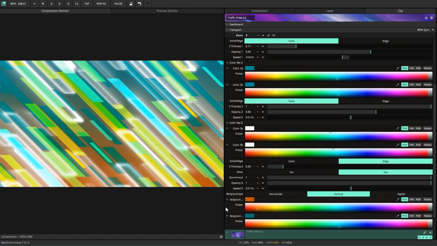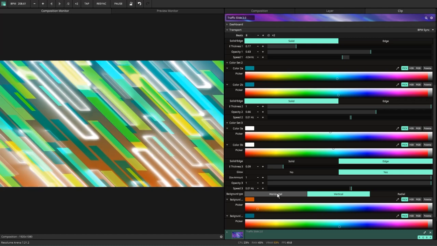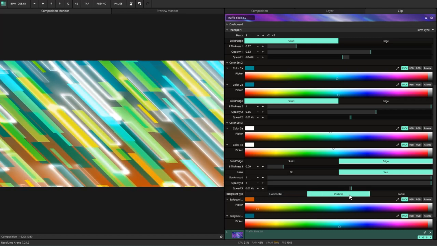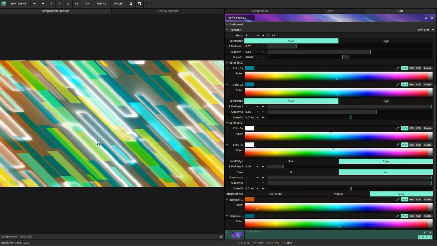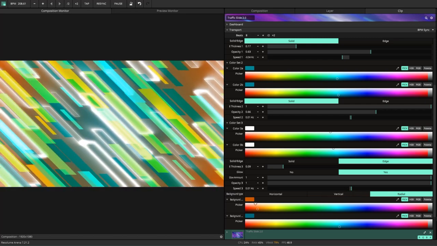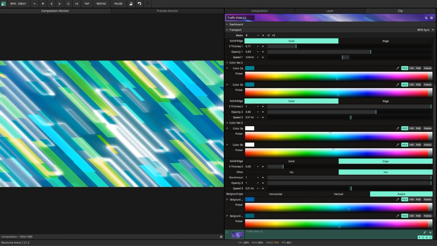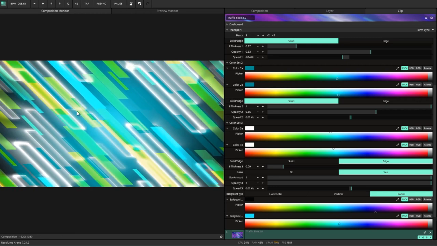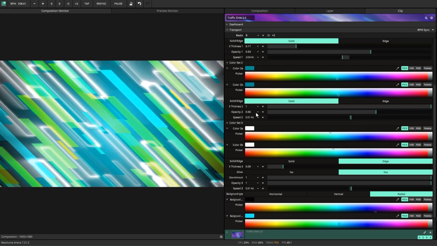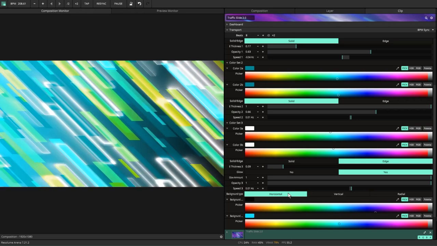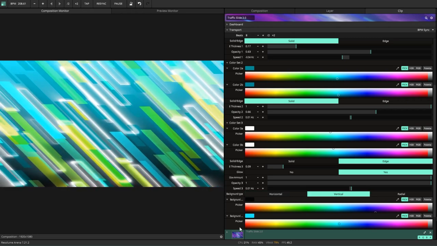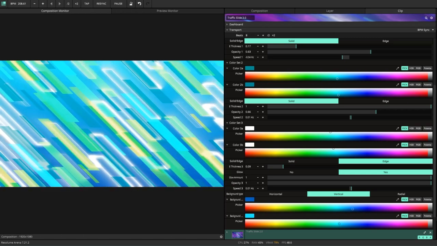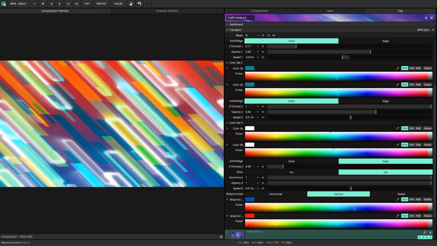So that's it, that's the short of it. The only other thing to talk about is the background types. You have your horizontal, you have your vertical, and then you have your radial, which has a color in the middle, and it radiates out to another color at the edges. So you can change this so that this is black, and then the middle is blue, for instance. So now you have this blue brilliance of background, and then the dark on the outside. Same thing with the vertical and the horizontal. You have your vertical, and we can change this to a different color. It's up to you. You can really mix and match.